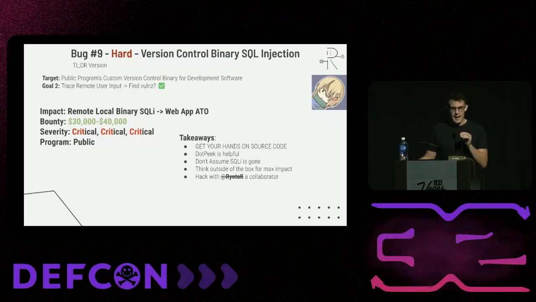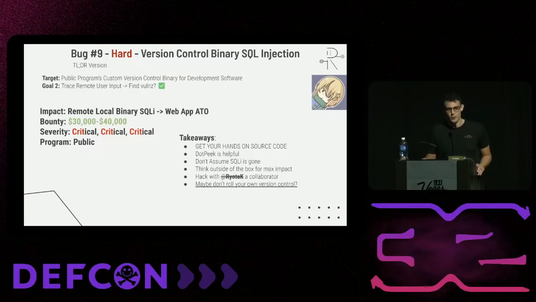I have to admit, I kind of underestimated SQLi. I kind of thought SQLi was a thing of the past, but they're out there, and we see them pretty often in the live hacking events. They're just a little bit deeper. And sometimes they're not even just a little bit deeper. dotPeek is super helpful for those sort of decompilation scenarios when the base language is, I think, .NET or C#. So definitely check that out. And yeah, I really liked the exploitation scenario that we came up with there, where we were able to vacuum the user's cookies into the version control and use that to exfiltrate the file as well.